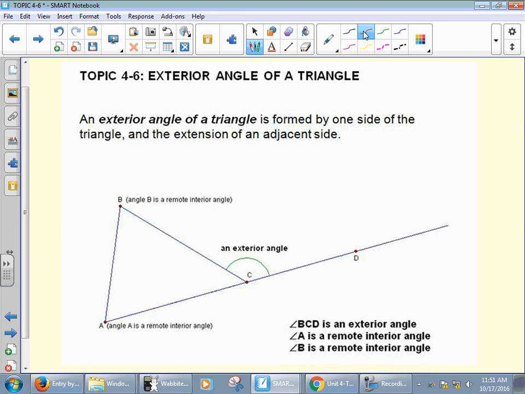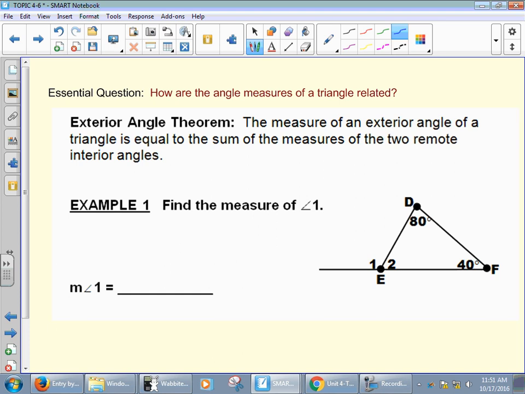Okay, now I'm going to try this with two different numbers again just to show you that this is true. So if I told you this is 70 and this is 50, how many degrees do I currently have? 120. So what is left over to be this angle right here? 60. Because how many degrees are in a triangle again? 180. So if that is 60, what does angle C have to be? 120. Does everyone agree with that? And once again, what do I notice? This and that added up are what? Equal. And that is the exterior angle theorem. Okay? The measure of the exterior angle is equal to the sum of the measures of the two remote interior angles.